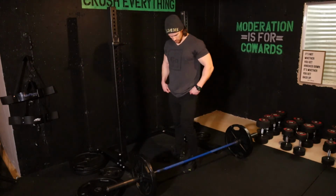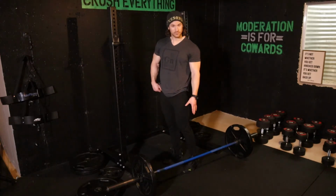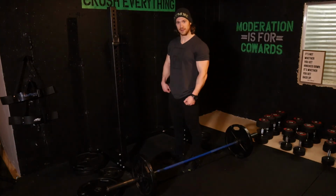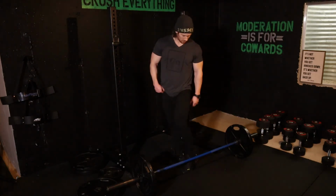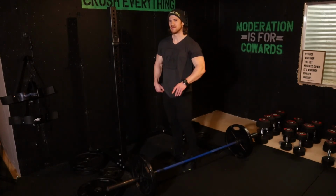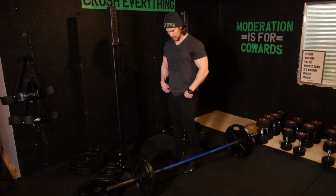But essentially what you're going to do is get set up and grab the center of the bar. You might have to play around with it a little bit to find that exact center for you, especially if you're working with a bar like mine, which does not have the center knurling. If it has a center knurling, it's usually pretty easy to figure out.